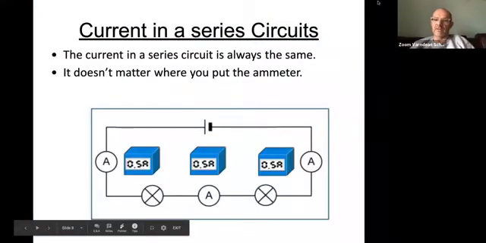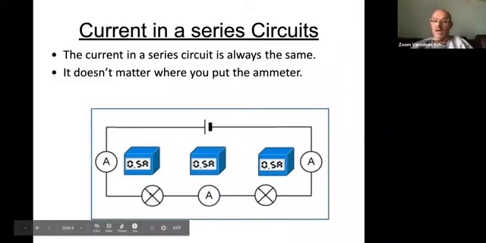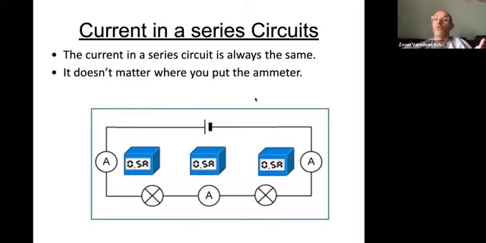So, current in a series circuit. There's a rule about current in a series circuit. The current in a series circuit is always the same everywhere. So how many electrons are flowing past will be the same anywhere that you look all the way round. If this ammeter here reads half an amp, 0.5 A, that's the current there, then that means you've got 0.5 there, you've got 0.5 here, you've got 0.5 here, you've got 0.5 here. It is the same the whole way round, always.